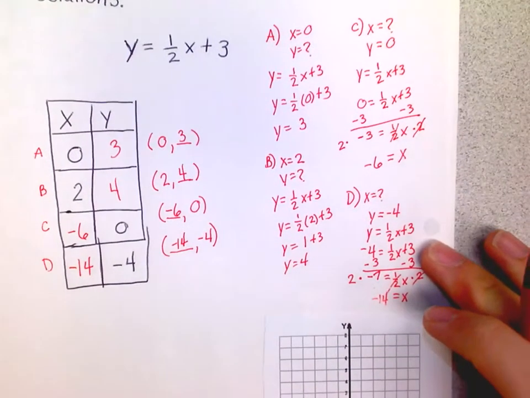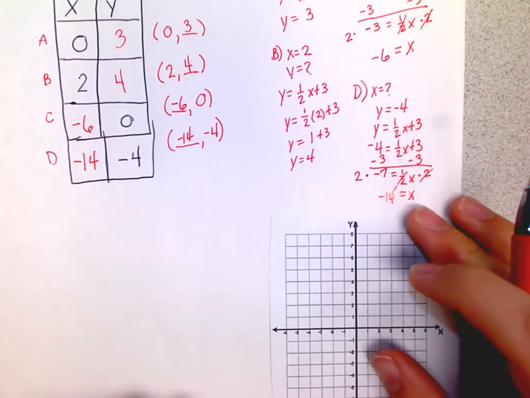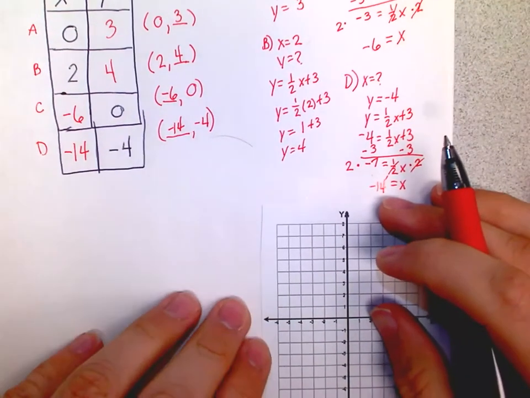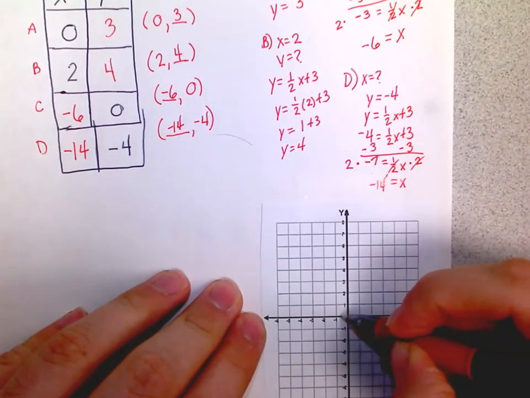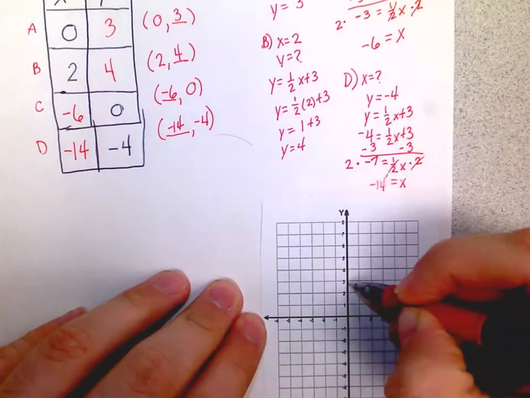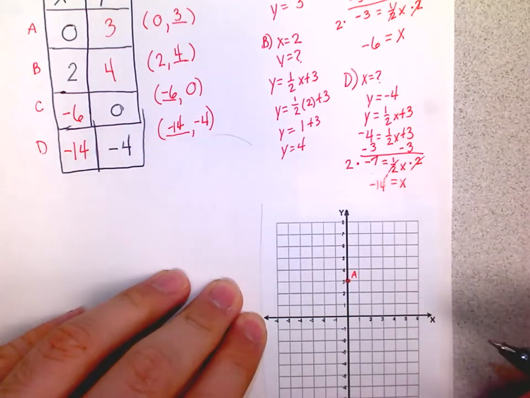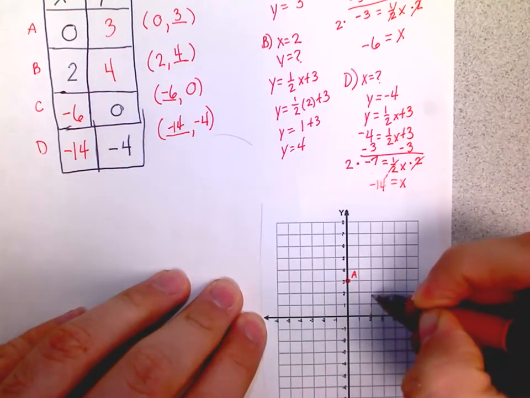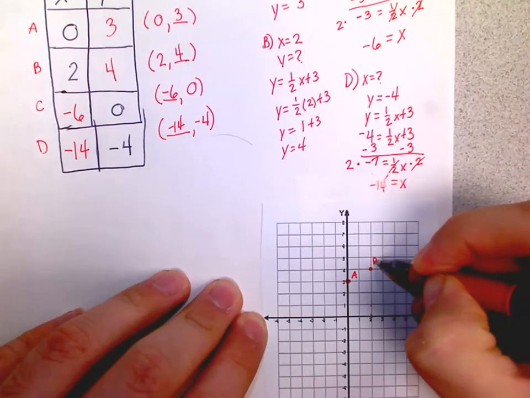So let's take the data we just collected and use this graphing tool below, the 4-quadrant plane, using our coordinate pairs, and graph these. So for point A, we have 0, 3, so we do not go anywhere in the x direction because we are at 0. So we want to move up 3 places in the y direction to find point A. Okay, 2, 4, so we move over 2 in the x direction, and then we want to move up 4 in the y direction to find point B.